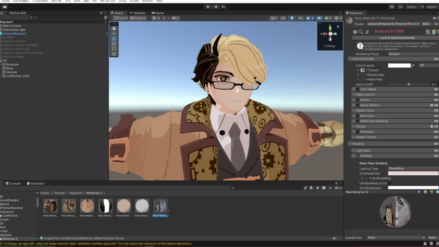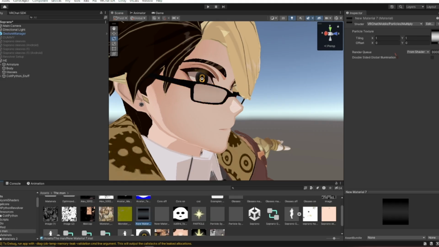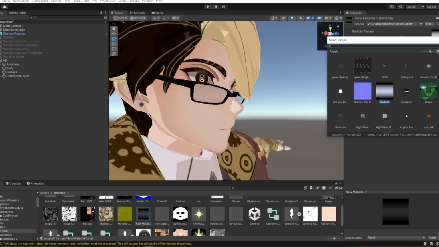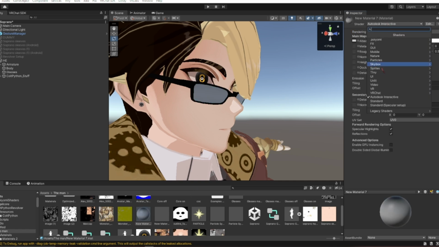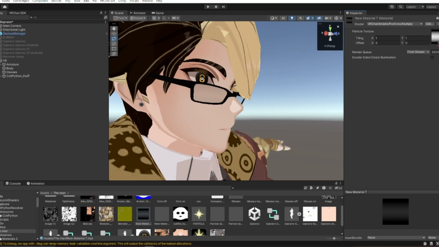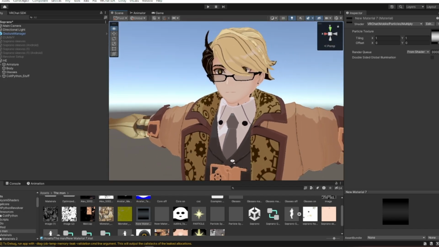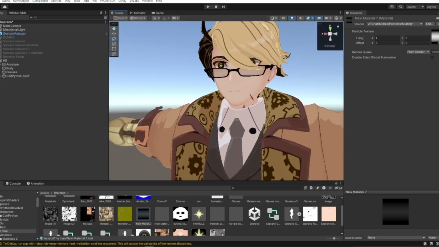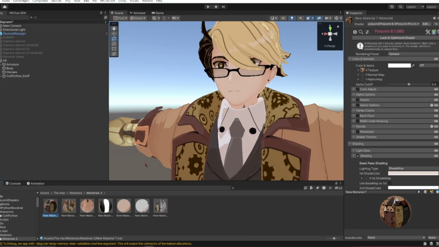So to go back over here, oh yeah, by the way, for the inside, this is just a general tip. The lenses do not use a Poiyomi shader at all. So I just chose this one. It's just a gradient. I think it comes with Poiyomi. I'm not too sure, but I chose it and I set it to a multiply. So you can go into VRChat, mobile, particles, and then multiply. And because it is more of a gray, it will give a very slight tinted look to the lenses. That's just the easiest thing I do. You could always go to Poiyomi, set it to be transparent, and then give it a matte cap, but that's the hard way, and I'm not all about that life.